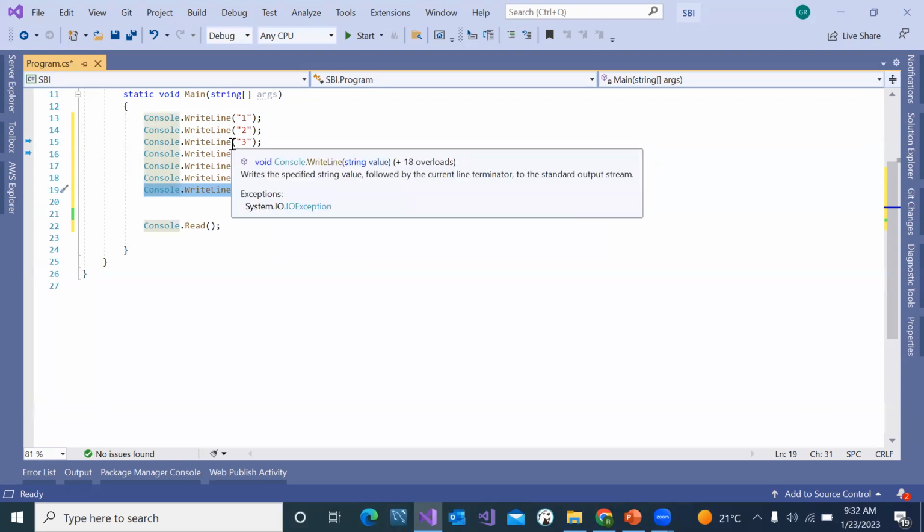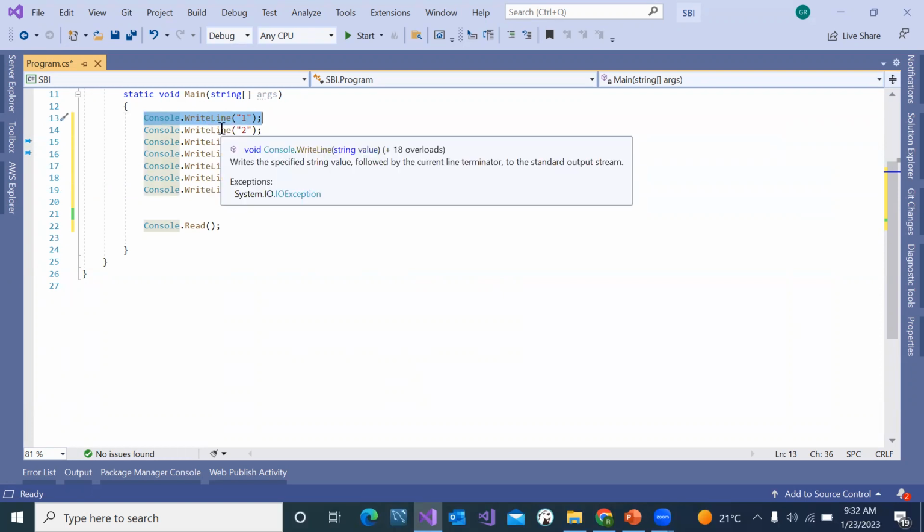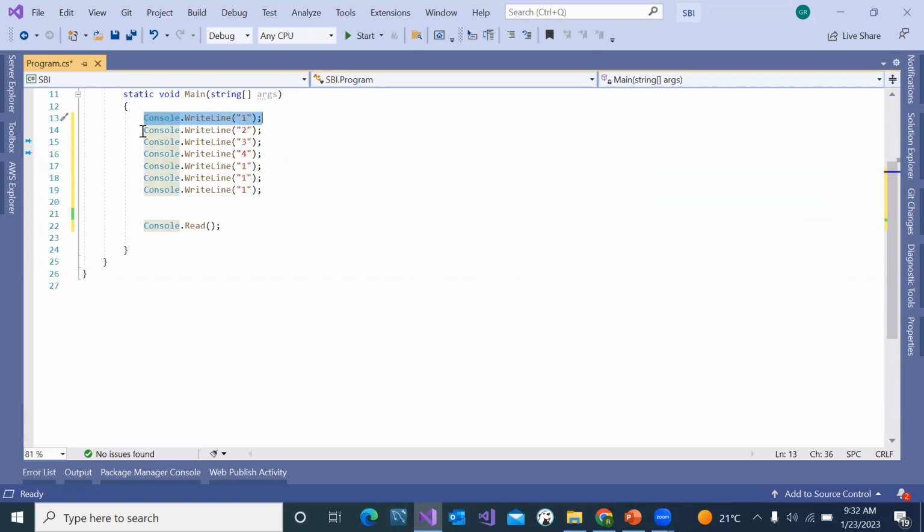And think of the complexity. Your same code is getting repeated again and again. You're duplicating the logic. That's why I don't want to do this. What is my action? Printing a number. I want to write my action only once. This has to be executed 100 different times, 1,000 different times, 1 lakh different times based on my requirement.